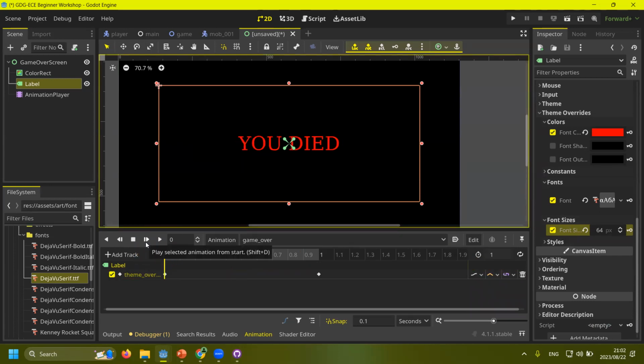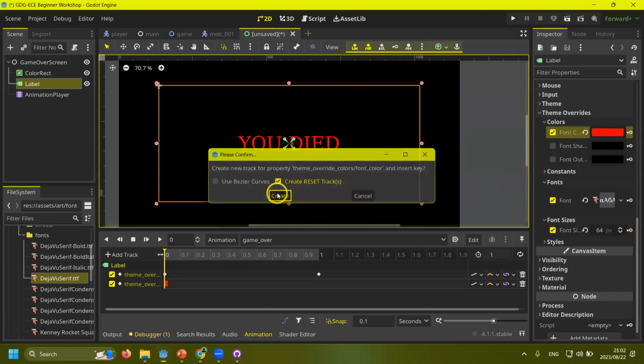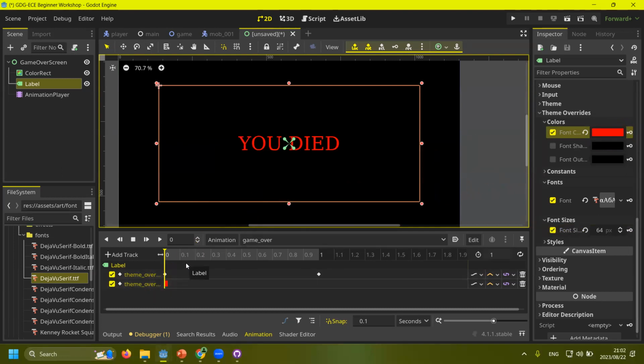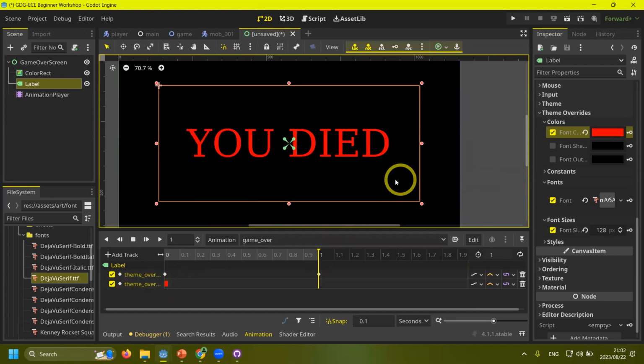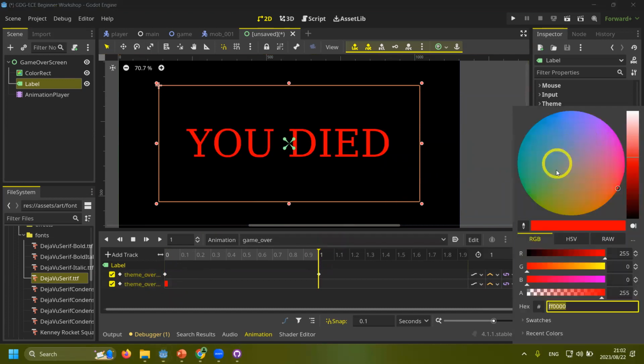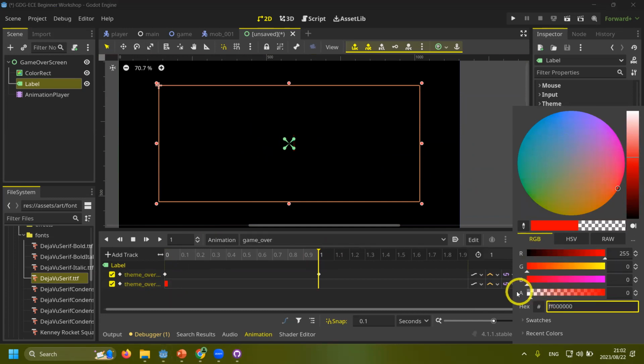I want this color to be red at first and then fade away to transparent. So at the start, I want the font color to be red. So I create another track at frame 0. And at the first second, when it's finished, it should be transparent. To make it transparent, you change the alpha value to 0, and it will be blank. Okay, so I change the alpha value.